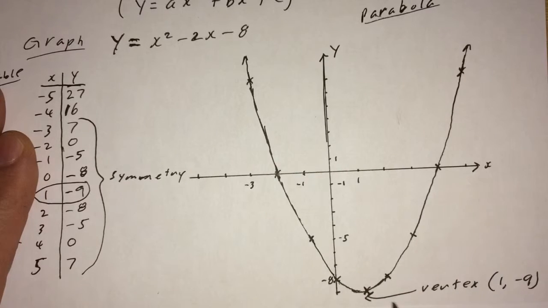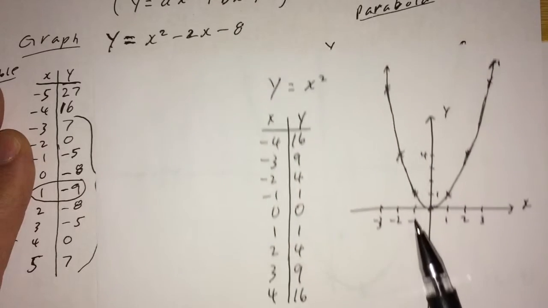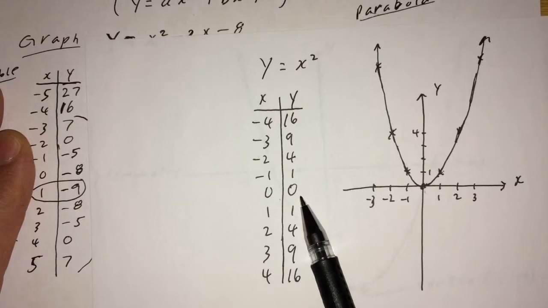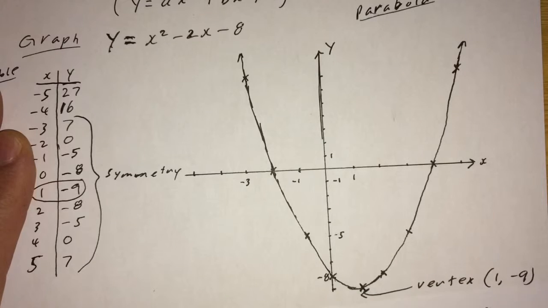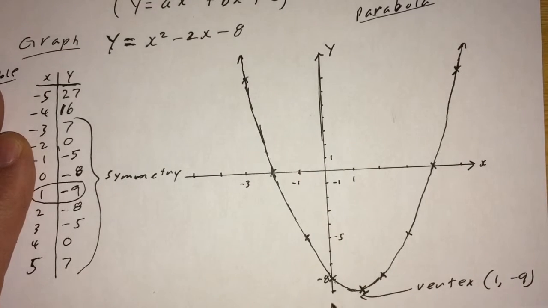Okay, this point at the very bottom here, the sharpest point of curvature, is called the vertex. So we have the points of the vertex here. For the standard quadratic, y equals x squared, the vertex is at 0, 0. Okay. So in this one, the vertex has moved when it's not in as nice a form.